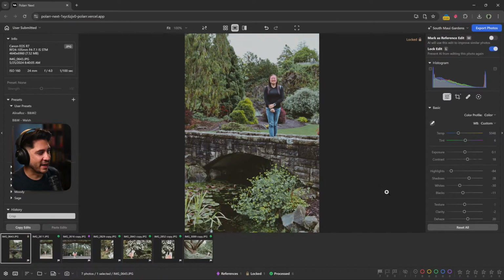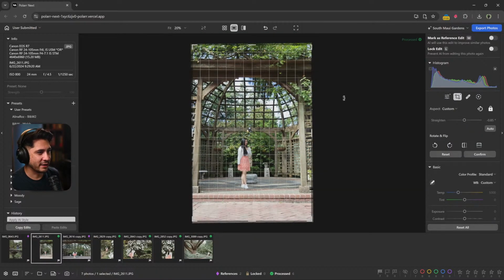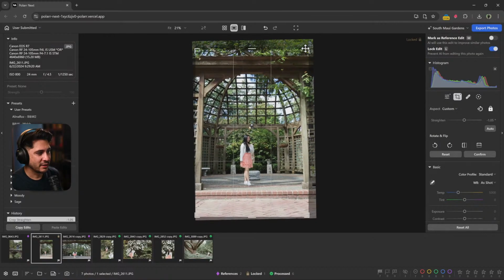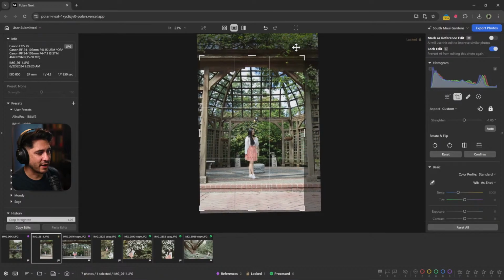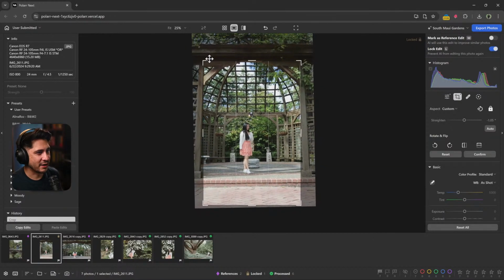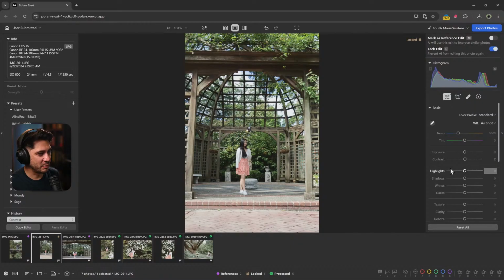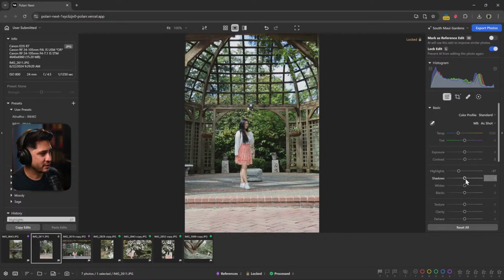So still really nice. There we go. Straighten up that crop there. We're going to mark it as a reference. We're going to go in here. Let's go ahead. I'm going to go in. Just work on the cropping a little bit. And I'm going to center her up. Kind of want to get that post out of the way. There we go. All right. There's the before. There's the after.